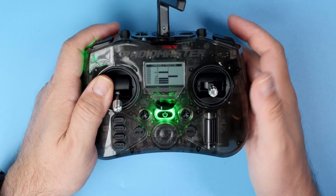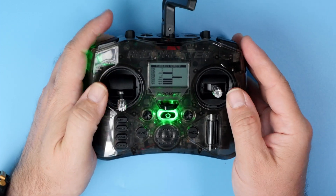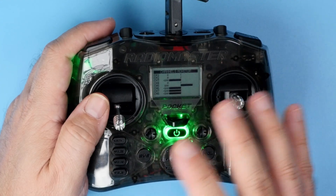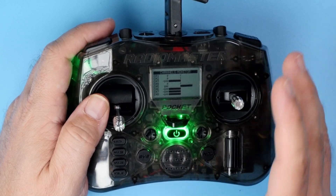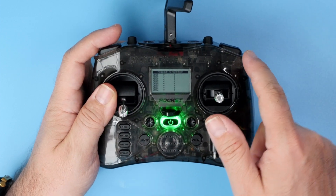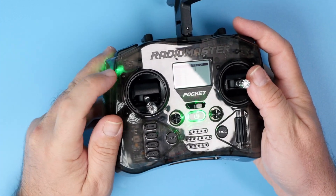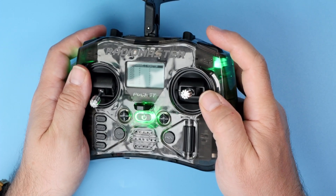If we turn the radio on — and by the way I disabled the backlight on the LCD because we would not see anything — you will get a standard set of controls for the HTX. Everything is absolutely like on any other HTX or OpenTX radio. The thing worth mentioning is that switch A and switch D have additional confirmation when they are engaged. Look what happens when I press switch A: the green light goes off over here, and the same happens for switch D over here.